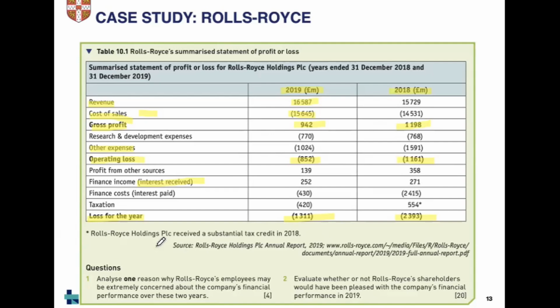Remember, we said that there are various users of the financial statement. The financial statement is used by the business itself. The financial statement is used by a bank if the business wants to go and take a loan. The financial statement is used by the employees if they want to know how well the business is doing and whether they should agitate for more pay. Now, this is a business that from its financial statement is making losses. They are even making operating losses, and they're making losses for the year. Why should the employees be concerned? What do you think?